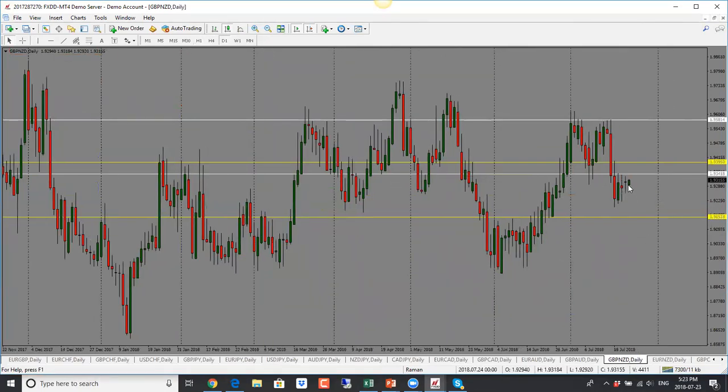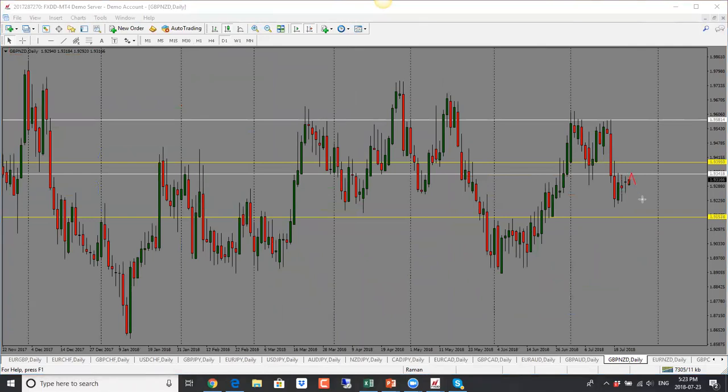Okay, so based on the daily close, that's an indecision candle. We had a previous indecision candle here as well. So I would look for price to push up higher into this 1.9340 or 50 level here. And if price stays below that, then we could see a drop. But right now I'm looking for a pullback here.